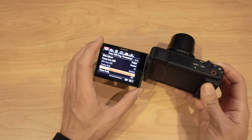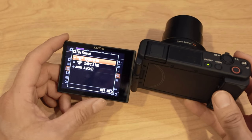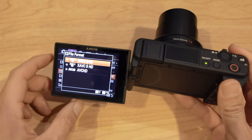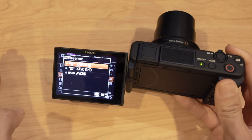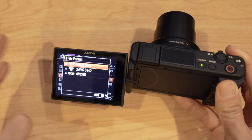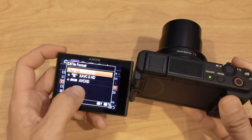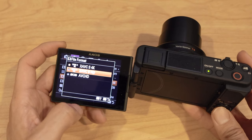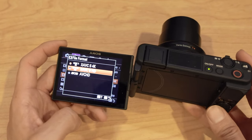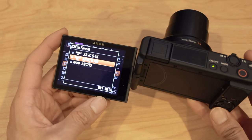The next thing I really like about this camera are the codecs and the picture profiles. The file format is XAVC S. You can do XAVC S 4K from 23.97 all the way up to 29.97, so 24p to 30p, and it shoots it at 100 megabits. Then you can also do HD at XAVC S at 23.98 all the way up to 120p.